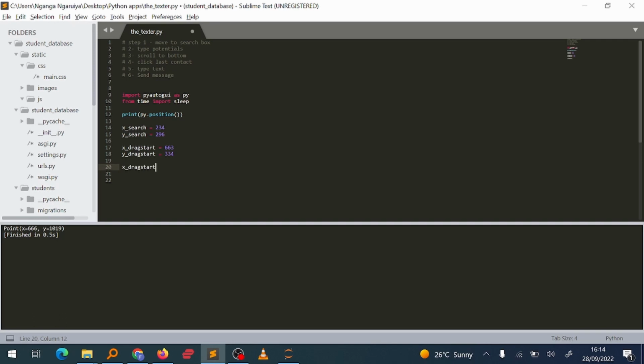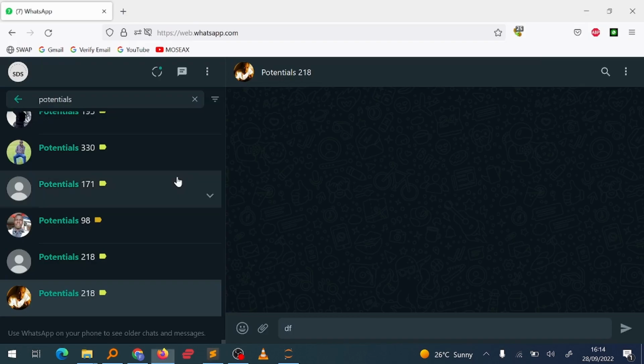Let me paste this and write end, copy, paste, and its y. This step is very necessary because we need to know where all these are. This can be 666 or 663 because we already know this 663 is in the same lane as the other one. So the one that we need is 1019.